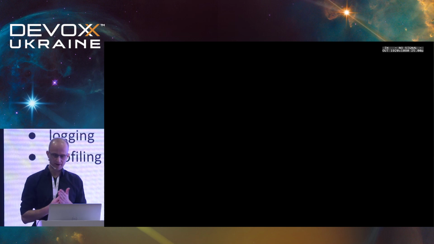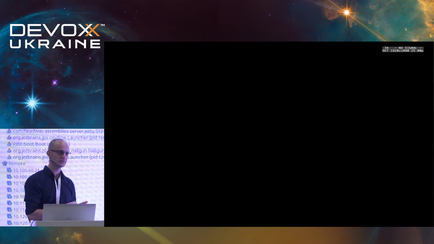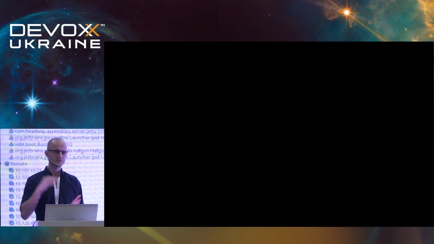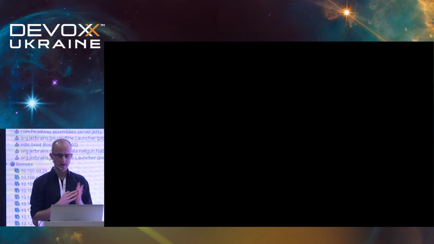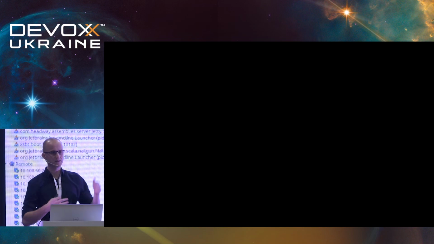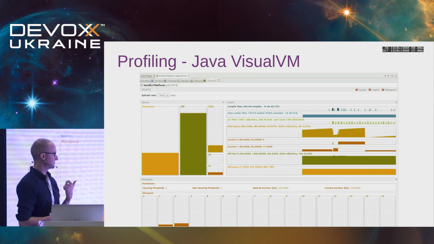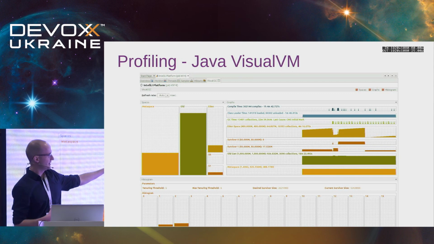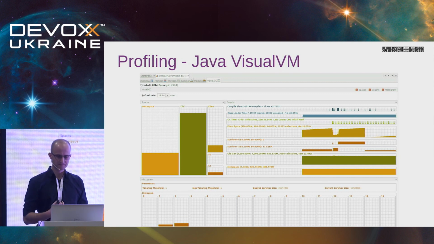Okay, then profiling. Usually I'm starting with Java VisualVM. Very nice tool, built into the JDK, easy to learn, easy to use. You just need to expose the JMX port and connect to your application on production and get some basic data about your JVM behavior. There is a sampler, which is not as detailed as the profiler, but still it will give you information like which method is using the CPU the most. There are some plugins, for example, for visualizing GC. It's kind of fun to watch this in real time, especially from production.